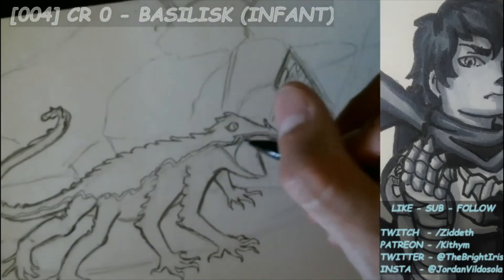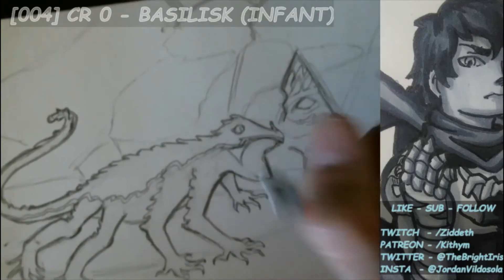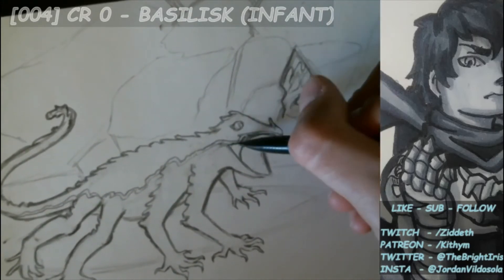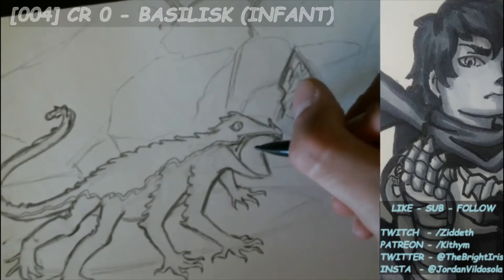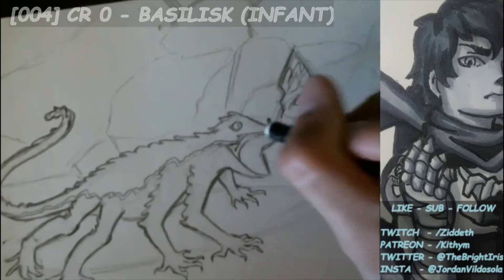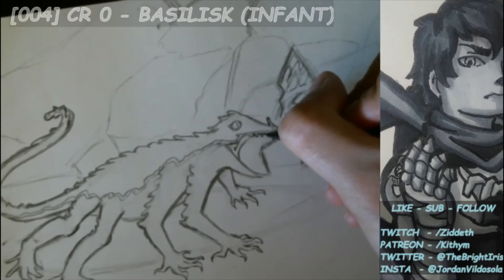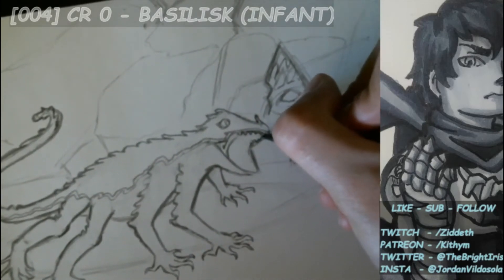Going into the mouth of this iguana: they appear to have webbed lips. The part where the jaw goes up to the cheek looks to have a bit of webbing, so we're going to add this as well, and maybe a little bit of lines to indicate a different texture. On my reference picture I don't really see teeth, however, being that this is going to be a fantastical creature, we want there to be teeth — probably even just small ones — just to get the impression that if it bites you, it's going to hurt. We're going to add just a couple itty-bitty triangles to give the impression of teeth.